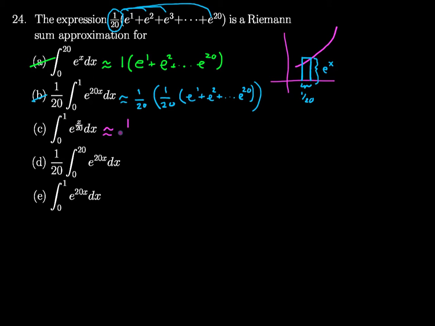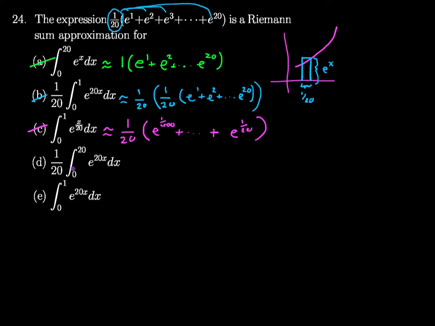This next one, well, we do have our 0 to 1, 20 subintervals, and we do have our 1 over 20. But unfortunately, if we use our right Riemann sum, let me just go to the last one. The last one's going to be e to the 1. I put in 1 for x, I get 1 over 20 here. The first one's actually going to be 1/20th divided by 20, so e to the 1 over 400. And we go all the way up to e to the 1 over 20. So that doesn't match up.